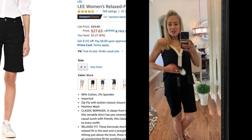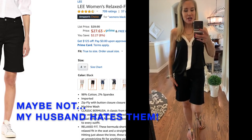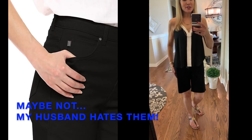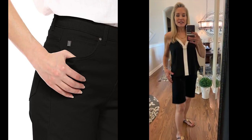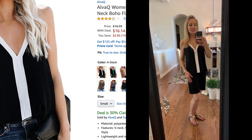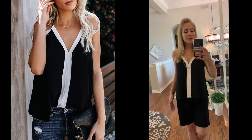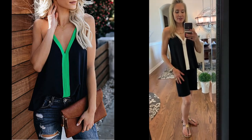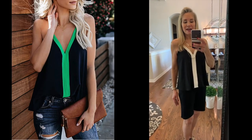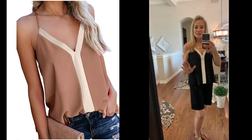These are black Bermuda shorts — Lee Relaxed Fit Bermuda shorts. I really think they're rather figure flattering. They are jean shorts, and I really think everybody needs a good pair of black denim jean shorts. These are a wonderful pair and I believe they're under $30. I've paired them with a little black and white swing top. Wearing all one dark color can help you look more put together, especially when you're feeling a little heavy or bloated. I've got it with flats, but a little wedge would help you look taller and leaner.